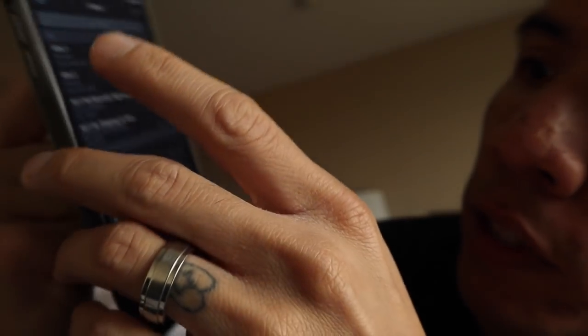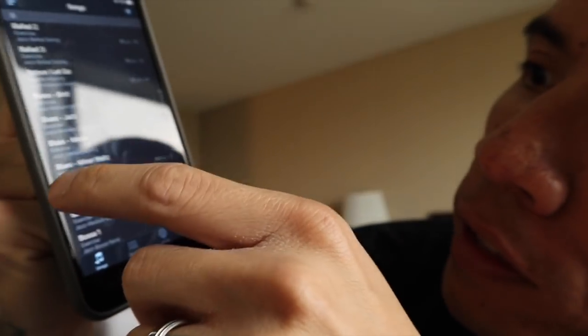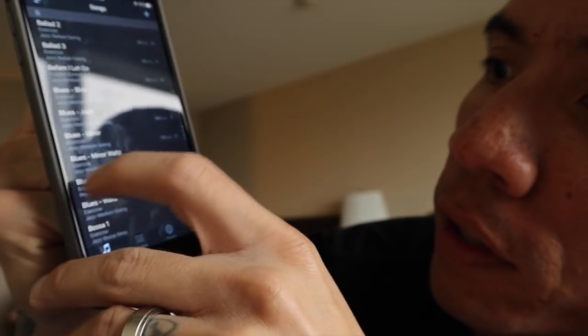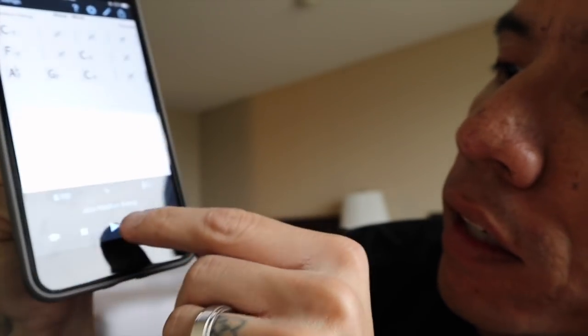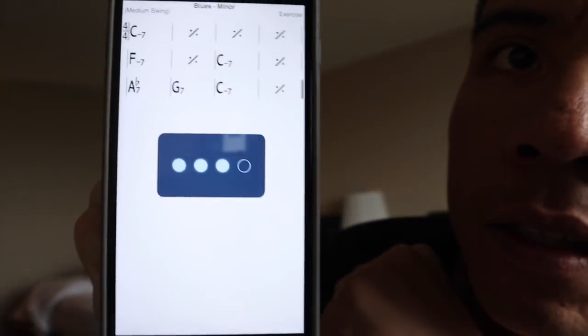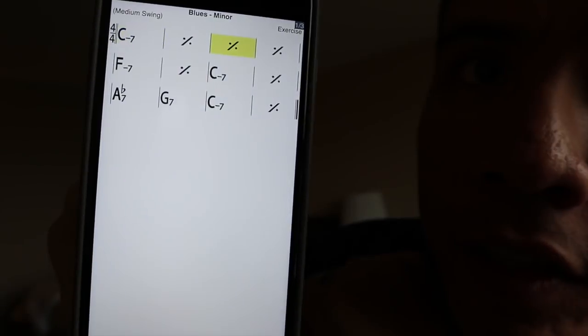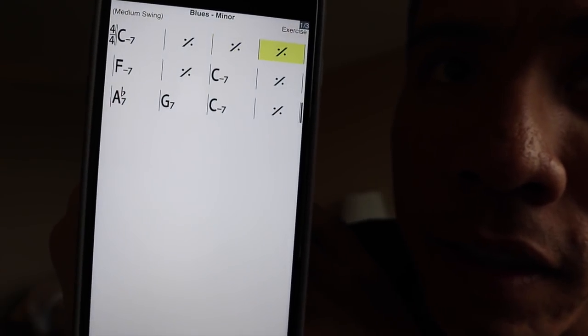So what I like to do is, there's a bunch of preloaded jazzy type chord progressions. So like blues minor, let's do that. You can actually practice improvising against this backing track.